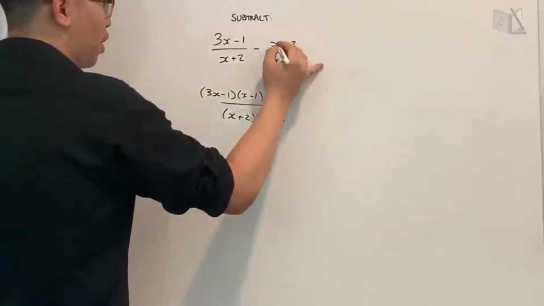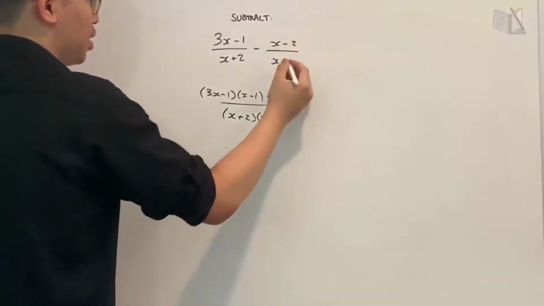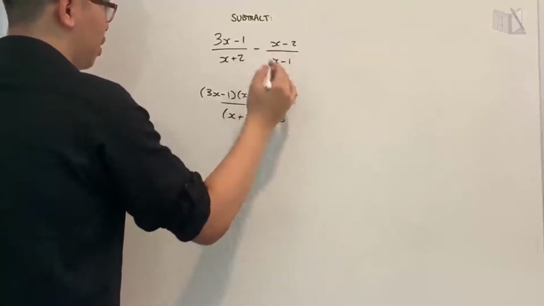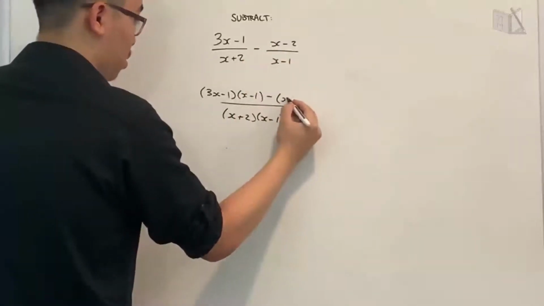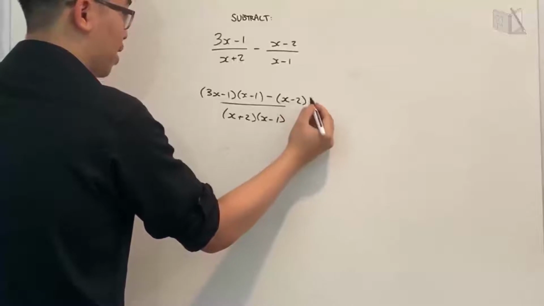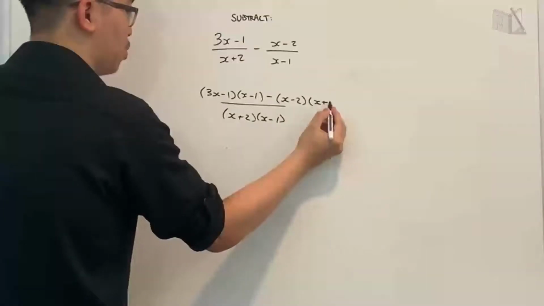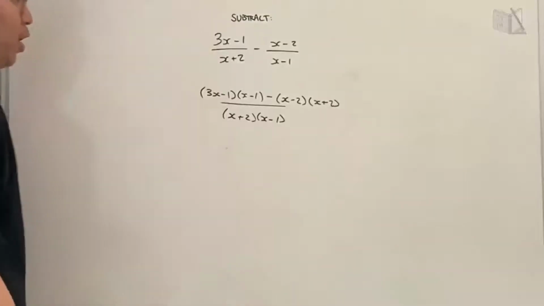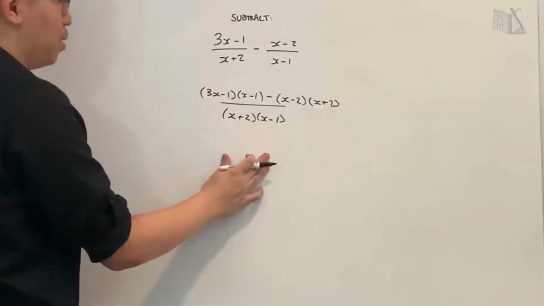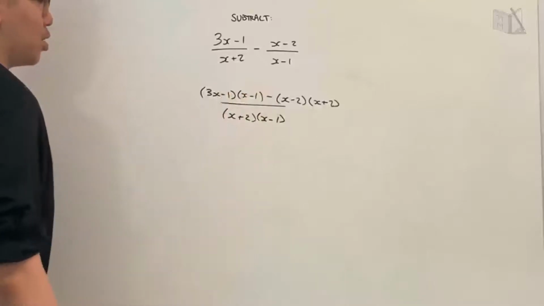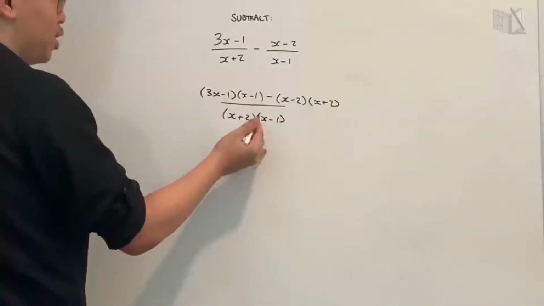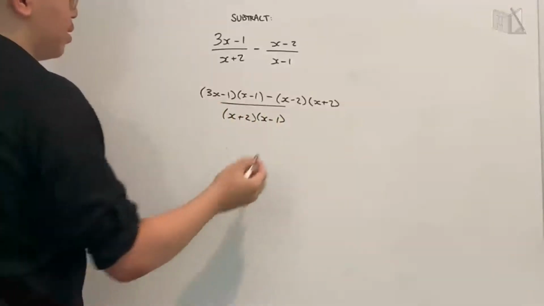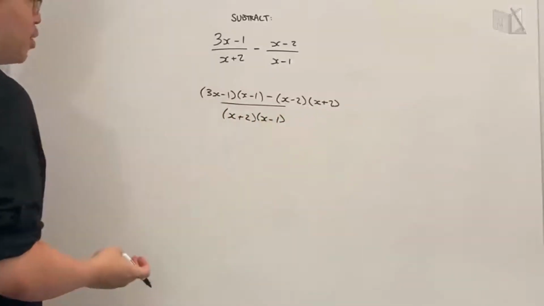And likewise for the x − 1 denominator, we had to multiply that by x + 2, so we want to do the same thing to the numerator. So we're going to have x − 2 and then x + 2. And we successfully created a new fraction with a common denominator, which allows us to perform the subtraction. There's actually one thing we have to do before we do the subtraction, is that since we have these brackets, we need to expand them out first.